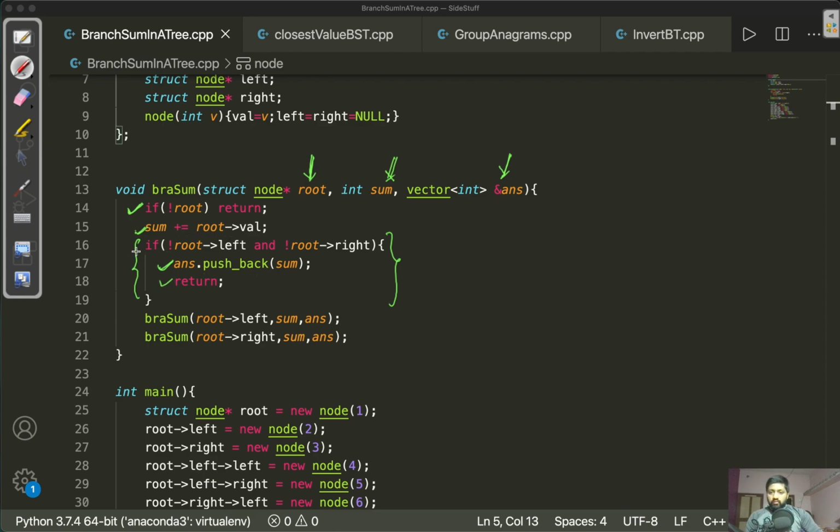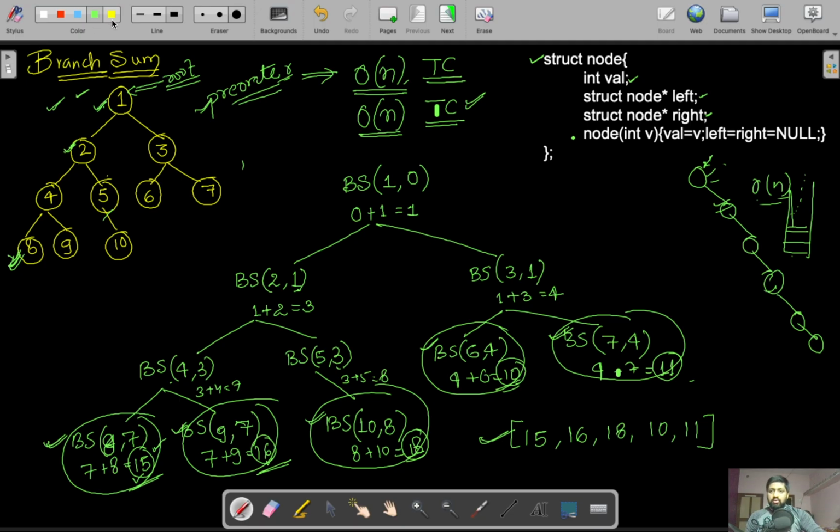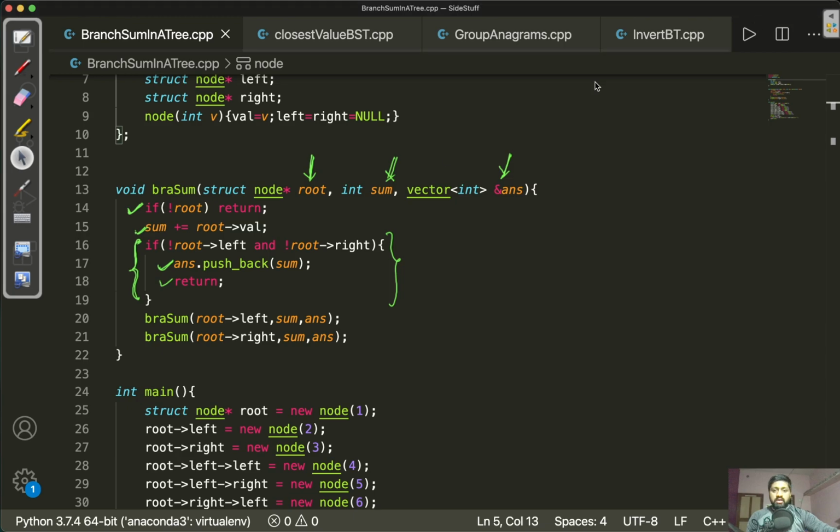Now if this is not a leaf node, that means it is an internal node, like this one. In this case we call the left child with the sum which we got from here, and we call the right child accordingly.